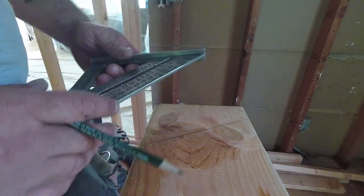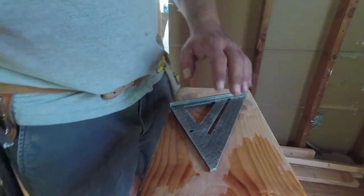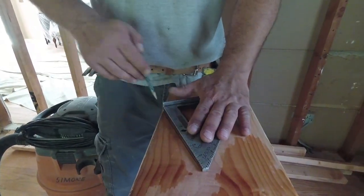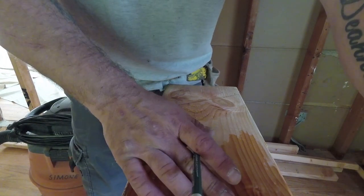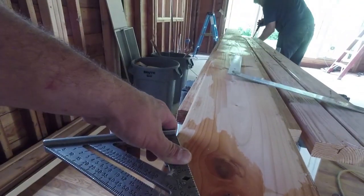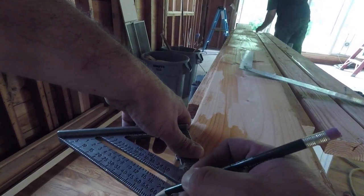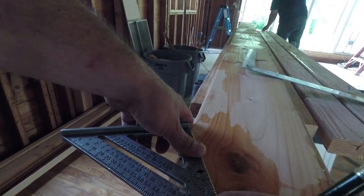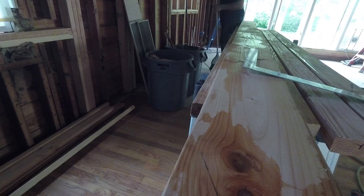That's not your degree. So when you want to find your degree of angle, put your square lined up with the mark you just made. Go like this. So now your angle, your roof, come over here. It looks like it's 63 degrees. That's how you find your degrees.